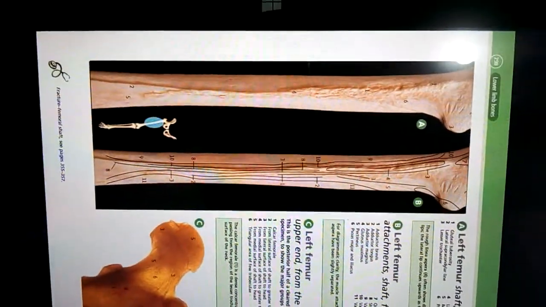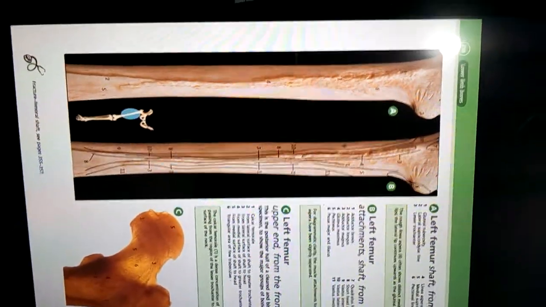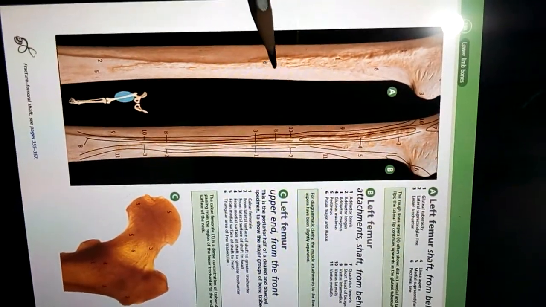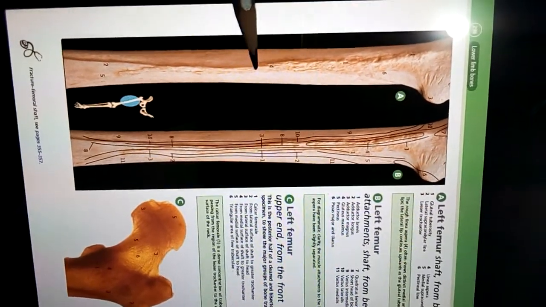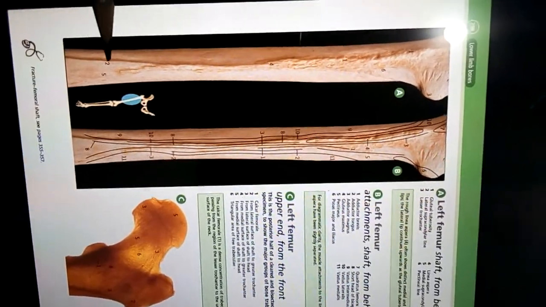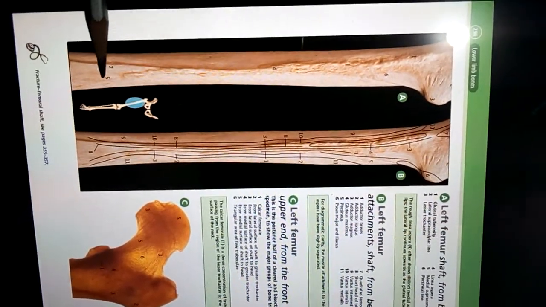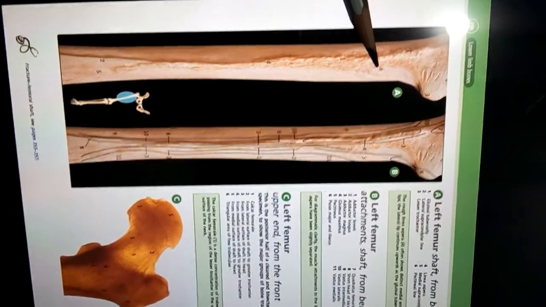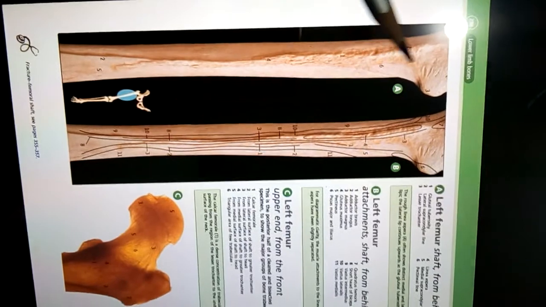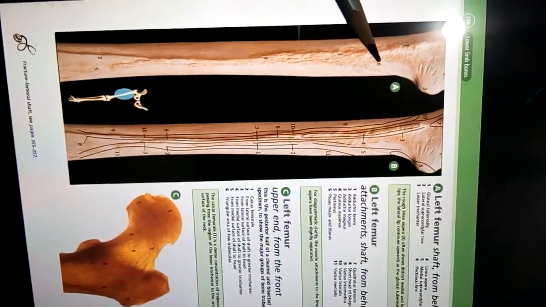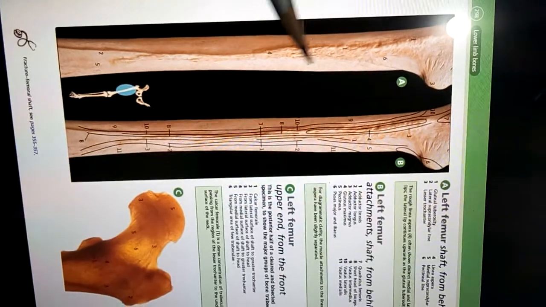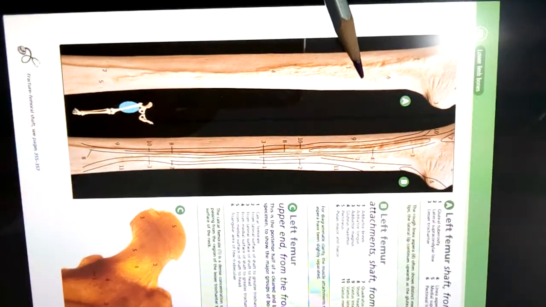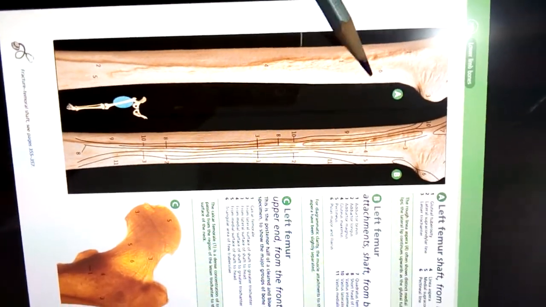Now comes towards the insertion of the 3 adductors in relation with each other. This is the gluteal tuberosity. Okay, from here is the linea aspera. This is the lateral lip of linea aspera, and this one is the medial lip of linea aspera, and this one is the pectineal line. Okay, so now starting from above to downward, from this pectineal line and the upper part of linea aspera, in this region there is the insertion of adductor brevis.